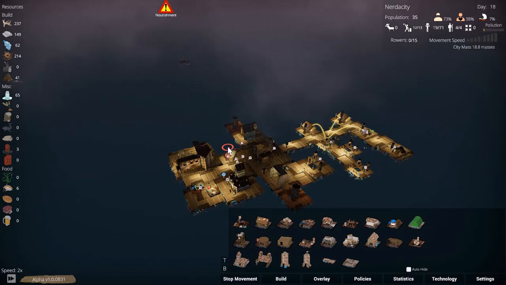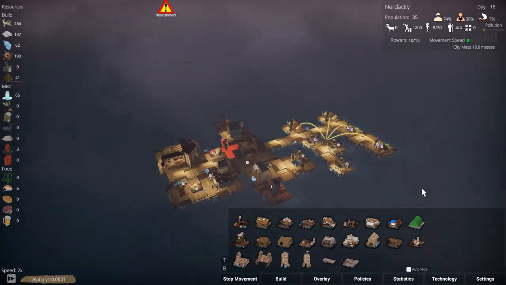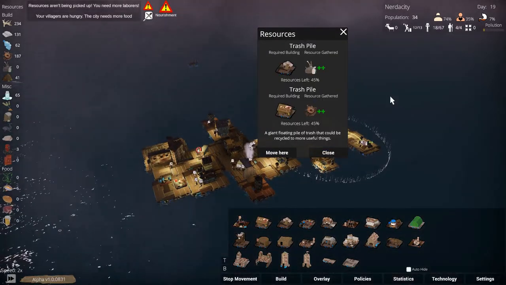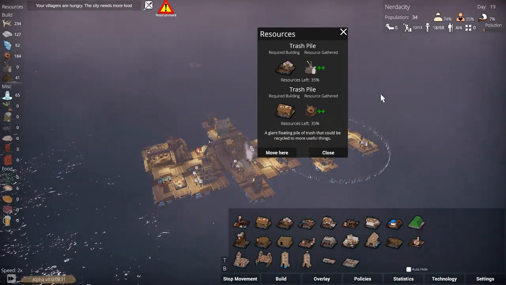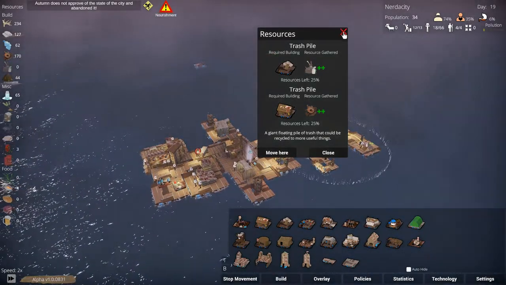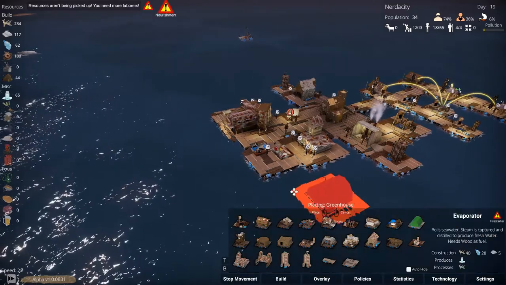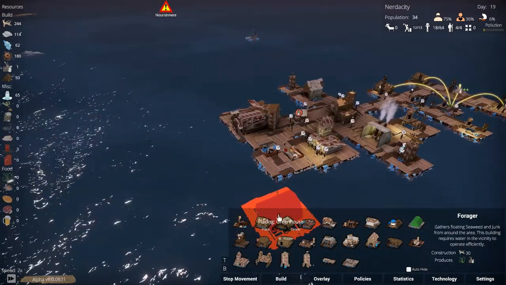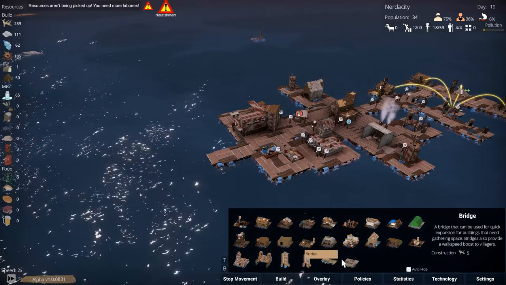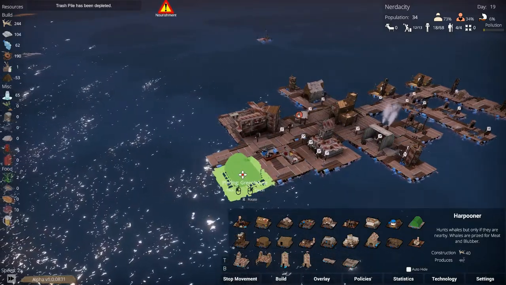Let's come that way. Alright, that should work. Good. Okay, so the trash pile is going down quick. We're getting some dirt. We actually have quite a lot of plastic. Let's see, greenhouse. Where do we want to build that? I think I want a bridge here. And then we'll build the greenhouse down here.